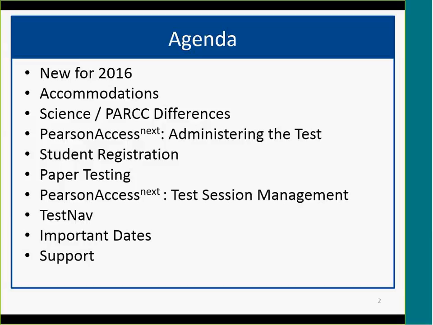Our agenda for today, as we mentioned, we're going to be looking at some of what's new for the 2016 administration. We're going to talk a bit about available accommodations. We'll be looking at what some of the differences are between the DC Science and PARCC administrations. We'll be looking at PearsonAccess next and how we'll use that system to assist administering the test. We'll look at registering students.